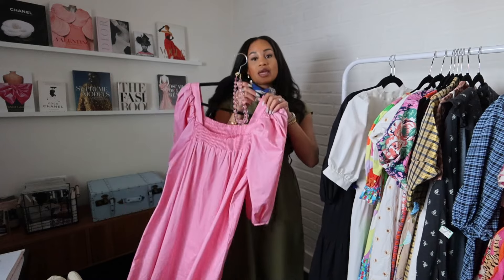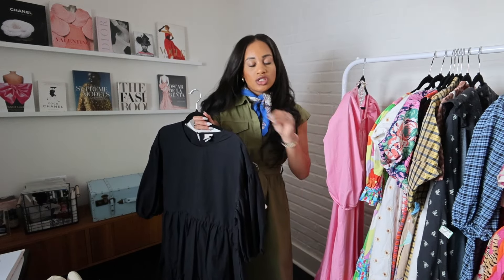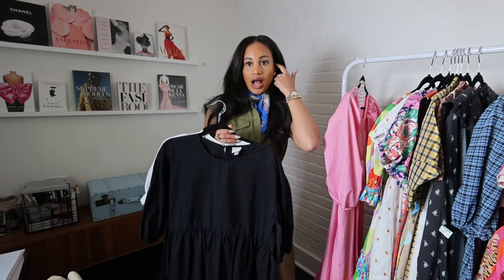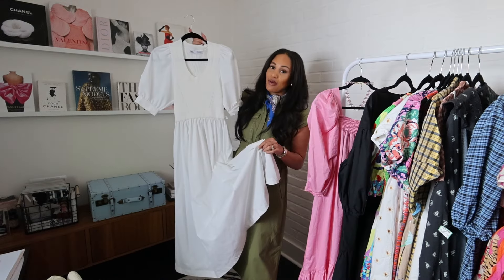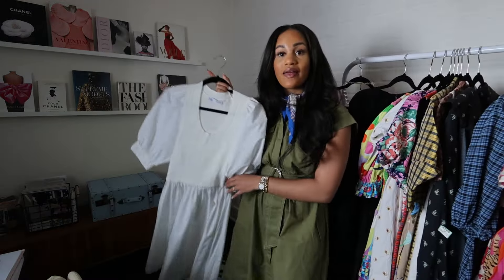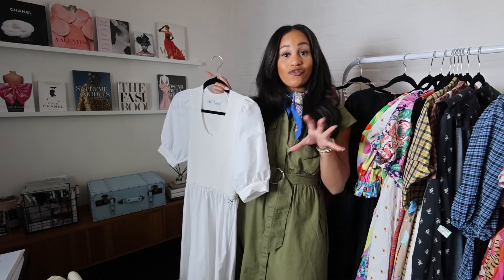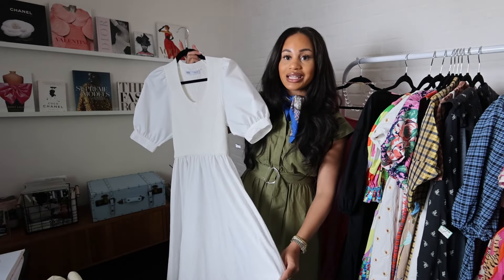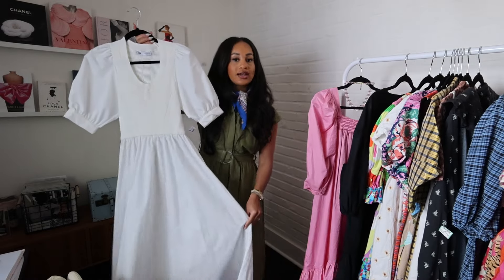Pink is very pink and I understand while it might be my color, it's not everyone's color. If you are starting out just entering into your dress era, your feminine era, there's nothing wrong with simply having a solid black and white dress. I told you, if I see a puff sleeve I'm buying it. This quintessential summer dress is originally from Zara — I found it at Labels here in Atlanta, which has a full dress consignment store. It's that poplin material that makes it look so much more expensive than it really is.